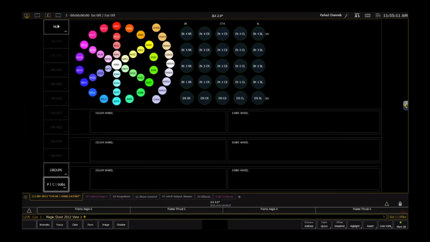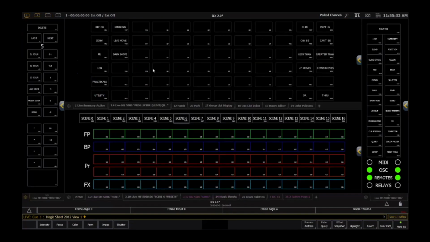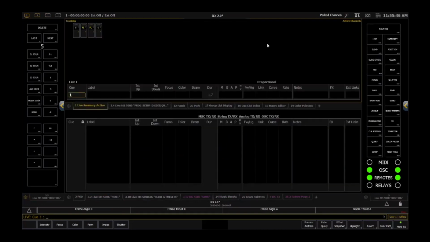A lot of these ideas are sourced from other programmers, other operators and shows that I've seen, like the way I've done my color and layered out these tabs, and just the way the information is formatted. A lot of this has come from talking with other designers and figuring out what works for them and what I can pull from their show file that might benefit me. I don't think I could have figured out any of that information by myself.